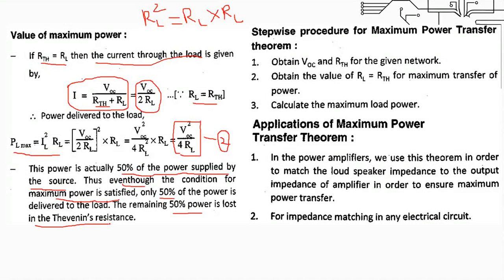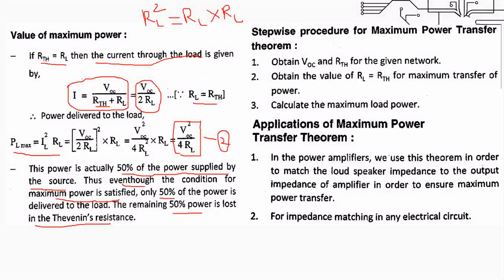Hence, what we do, if one person is ill, then I will check that the 2 persons have the same capacity, or the capacity to complete the work in the provided days. In a similar manner in an electrical circuit, impedance matching is also needed, and hence to match the impedance of a given electrical circuit with the other electrical circuit, the maximum power transfer theorem can be applied.